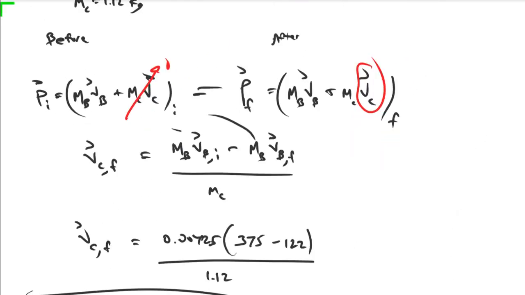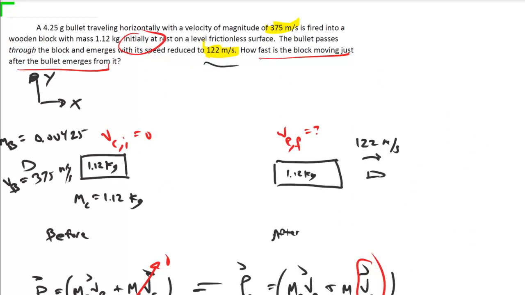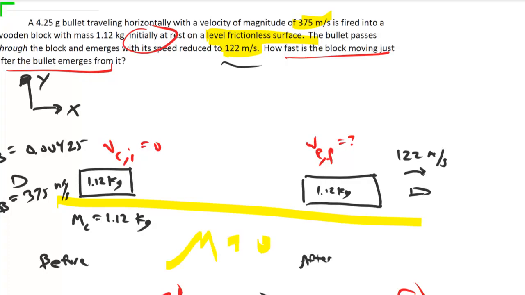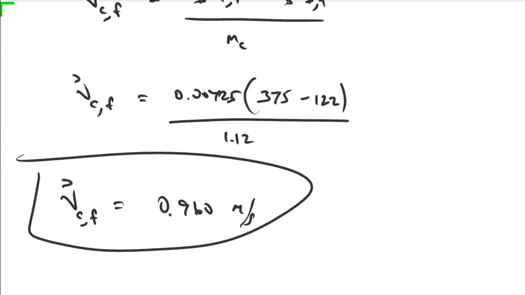This would be the velocity of the crate immediately after the collision. The exercise told us, just for simplicity for now, that it was on a level, frictionless surface, so horizontal and frictionless, so mu is equal to 0. Even if we did have friction here, this would be the velocity of the crate immediately after the collision. But because there's no friction and it's level, this would be the velocity of the crate some indefinite time after, because there's no friction to slow it down.